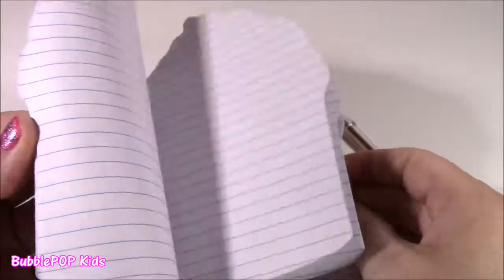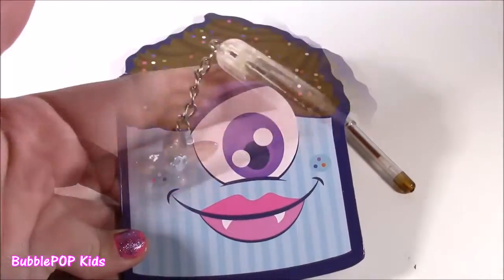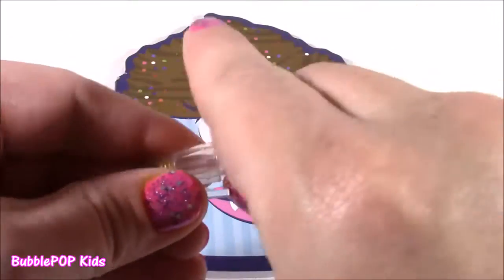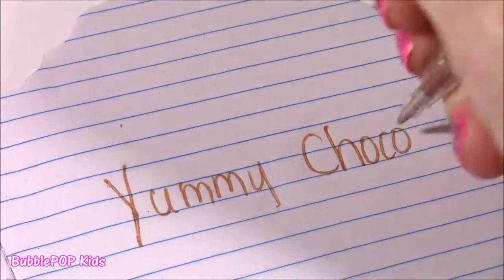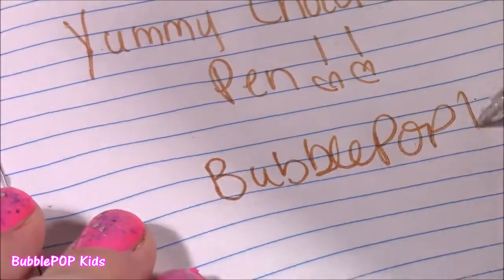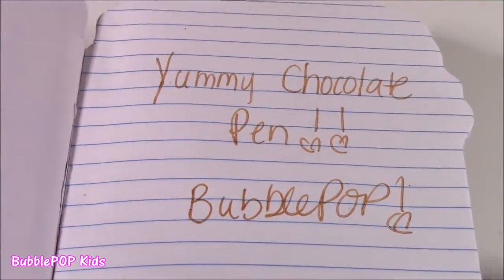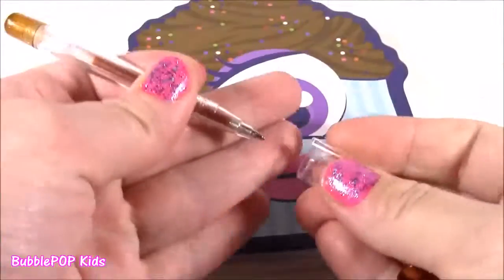It's got lines inside — I don't think this is for doing homework, just to take a little note or use it as a little diary. Here's a close-up of the little matching pen with a flower charm, and I love how they did the brown ink — it's kind of going to look like chocolate. The pen is also scented and smells just like chocolate ice cream. Cutest little stationery set ever.